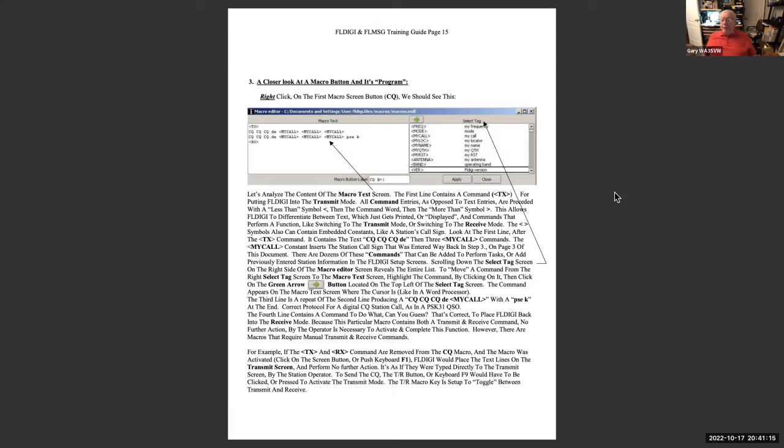Charlie's joining us anyway, for a while. It is important. Hello, we're just talking about internal versus external sound cards, and it's very important to make sure that if you're going to use FL-DIGI, it's working with your sound card before you go on to anything else, and that's covered quite a bit in part 1 of the documentation.